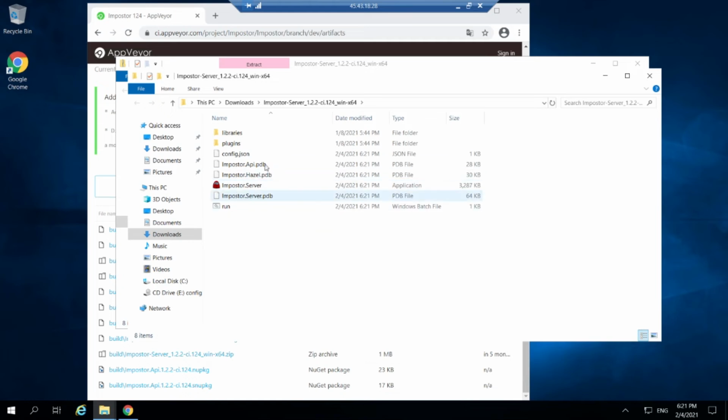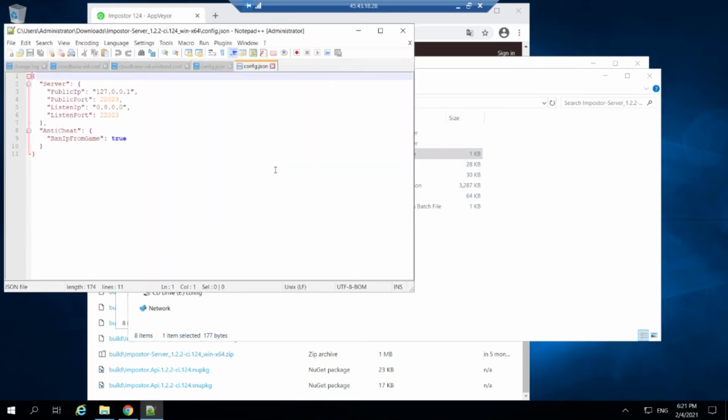It'll extract this folder. You're going to go to the config.json and open this up. So you're actually going to have to right-click it, edit with Notepad++, and you're going to change this server name right here quickly to 45.43.18.28, or whatever's at the top here for you. This will be different for you, so you're going to need to adapt it from whatever yours was, but my IP is this. And the ports can stay the same, and the listening IP can stay the same.